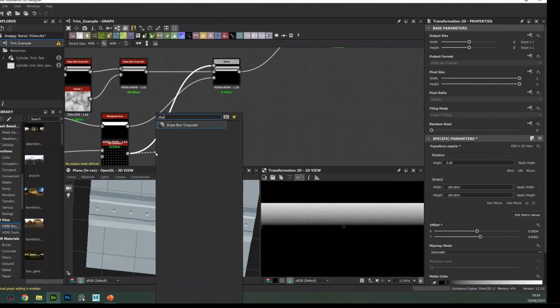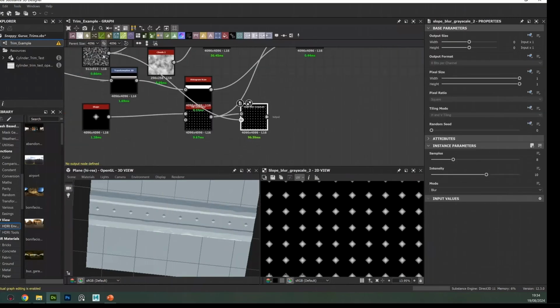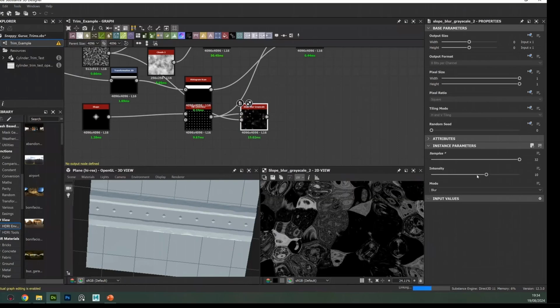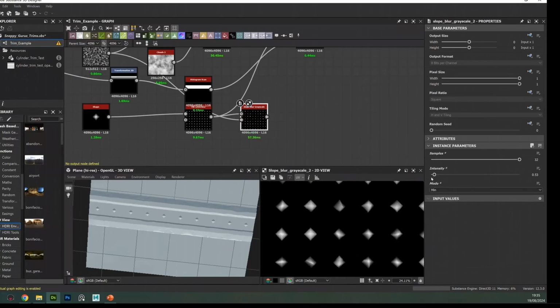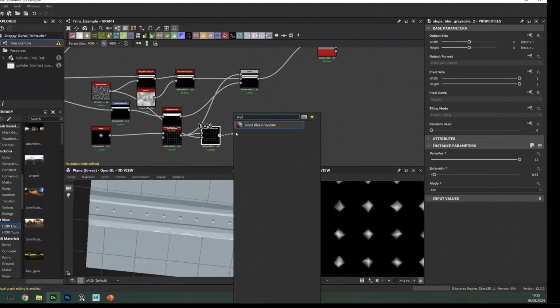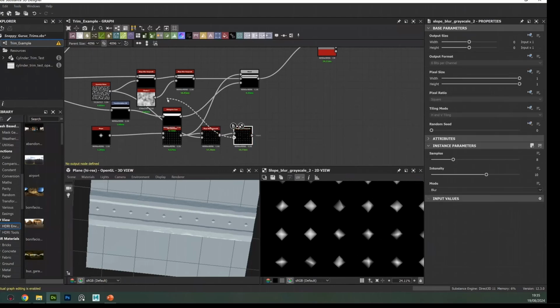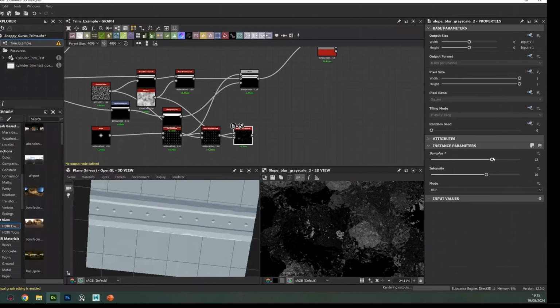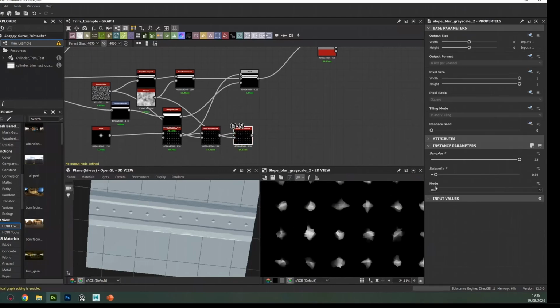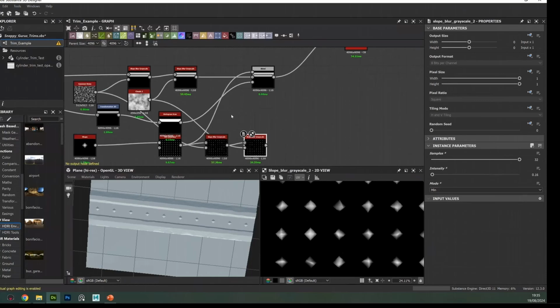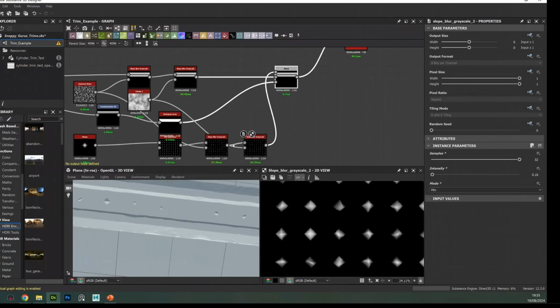We can then use the same noises we did here, but with different values, and that way we can get a little bit of damage on top of them. And using these existing ones, we now have a little bit of damage.